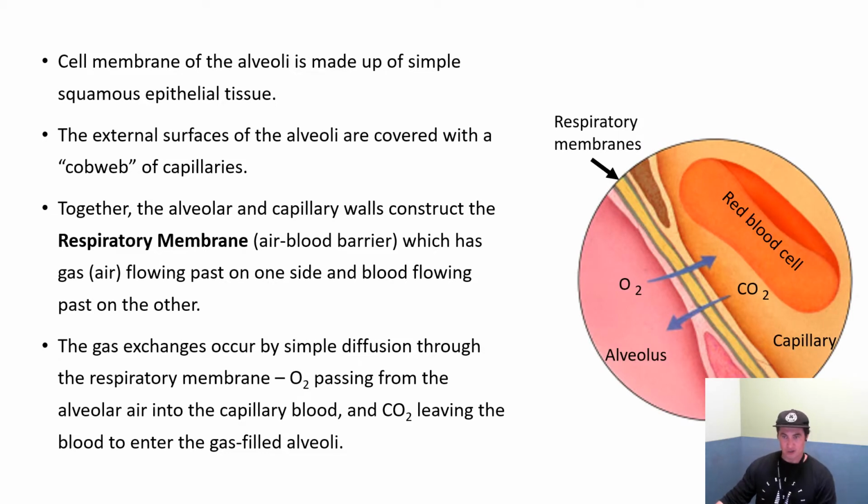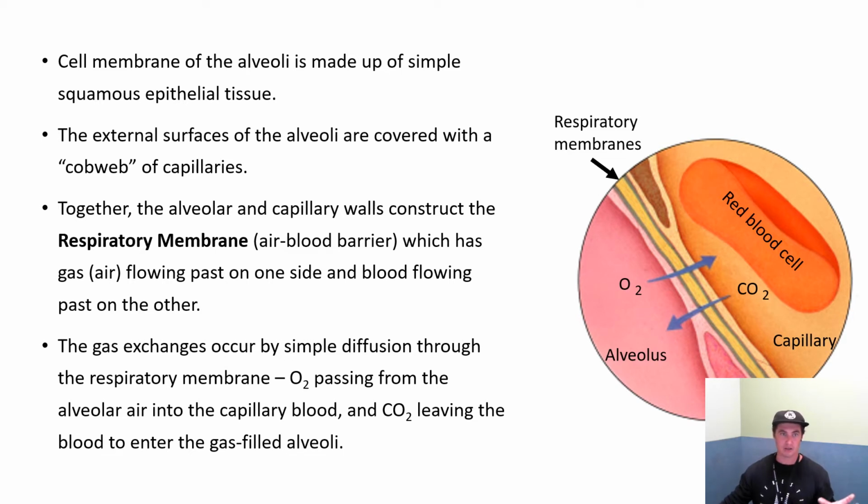This is just a zoomed up version of the alveolus, or the air sacs next to the capillaries of your cardiovascular system, and you can see the two arrows are showing oxygen, so high concentration of oxygen at your lungs, moving to an area of low oxygen concentration into your red blood cells, because the blood is coming to your lungs to fuel up on oxygen. Plus you're getting rid of CO2, so you've got high concentration of CO2 at the blood space moving into the alveolus, or the air sacs of your lungs, for you to then breathe out. This happens through simple diffusion.